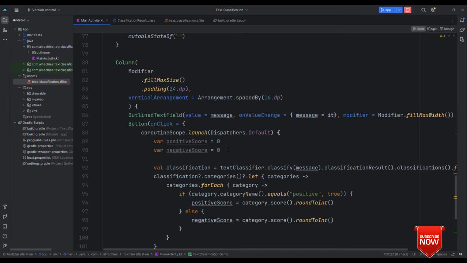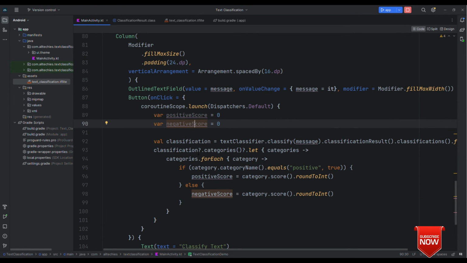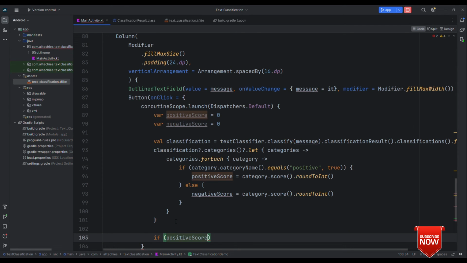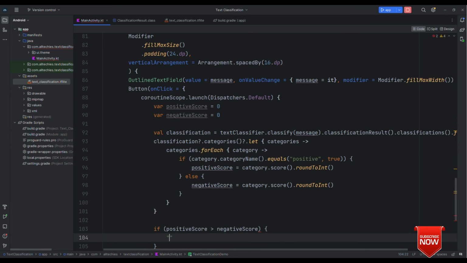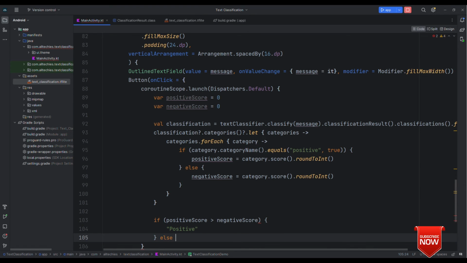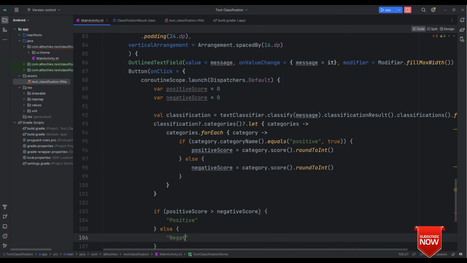Now as we have the value for the positive and negative score, let's determine the text classification as positive or negative based on the value comparison. So here we can say if positive score is greater than negative score, then I can say this as positive, else negative.